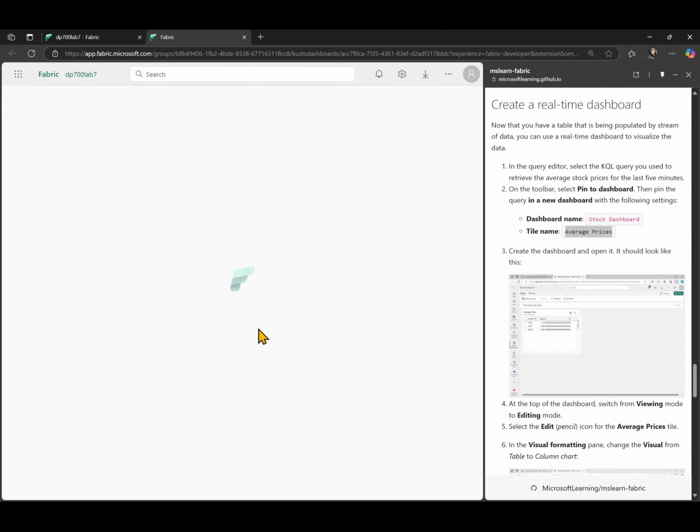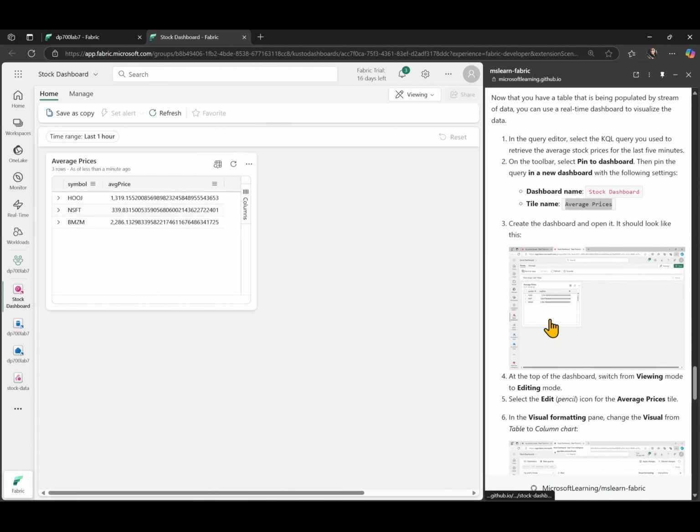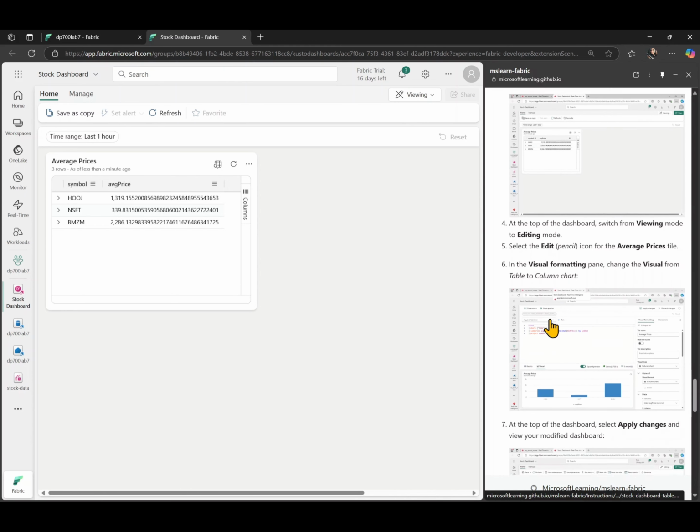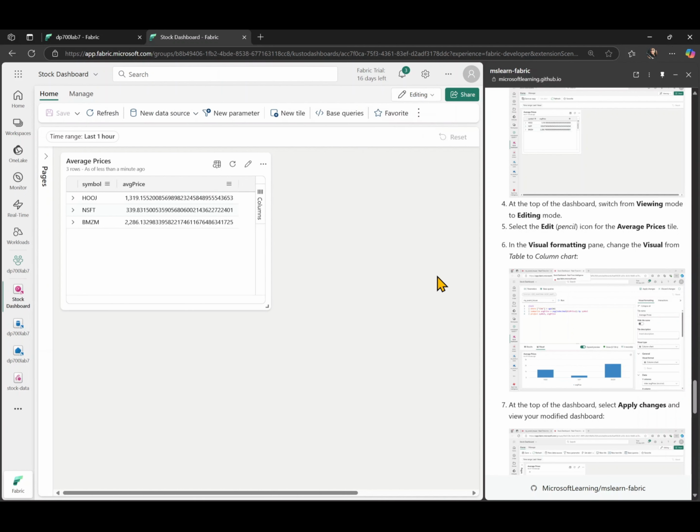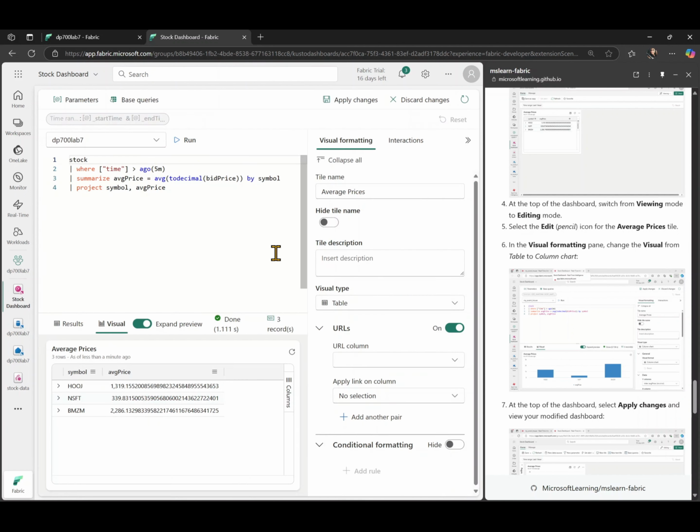And now we are opening up this real-time dashboard that we have created called stock dashboard. All right. So now we're going to switch from the viewing mode to the editing mode so we can make some changes in this dashboard. Let's edit this one so we can use a nice graph here instead of just a table.